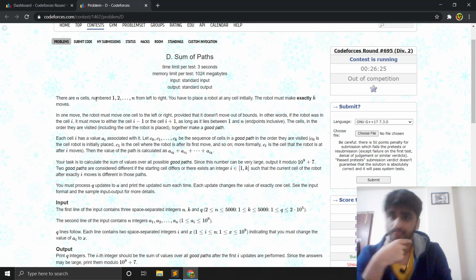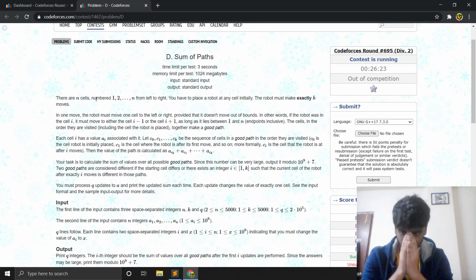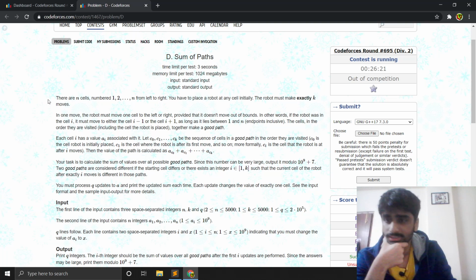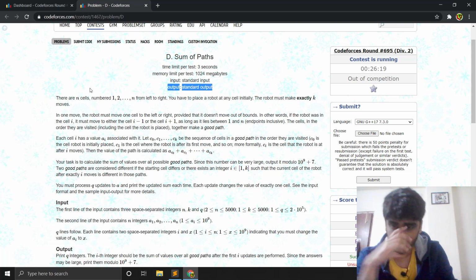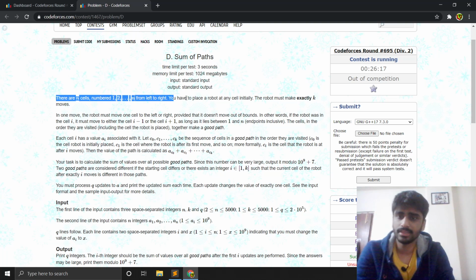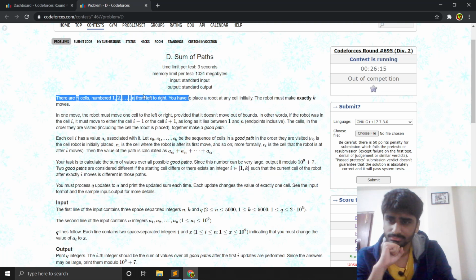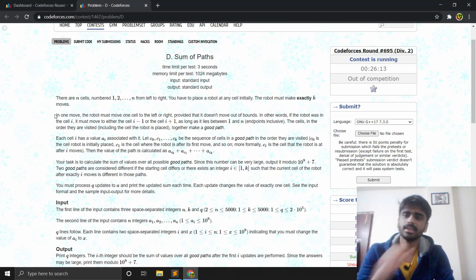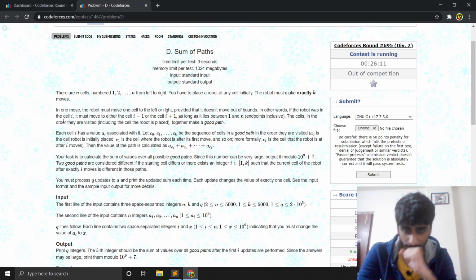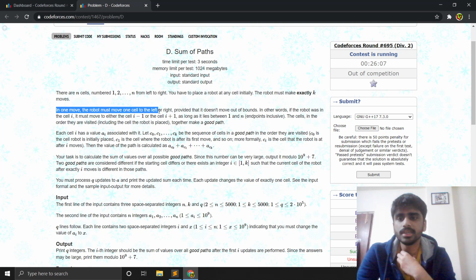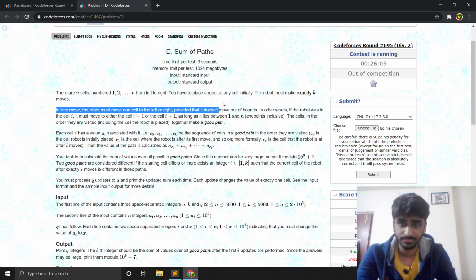Okay. With D, sum of parts. There are n cells numbered 1 to n from left to right. The robot has to make k moves exactly. In one move, the robot must move one cell to the left or right.